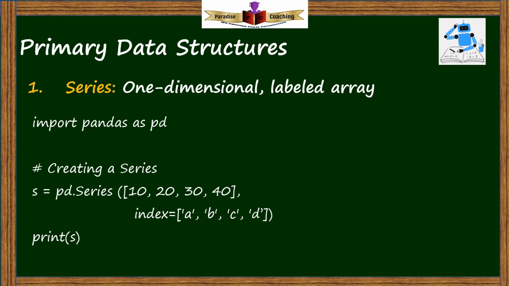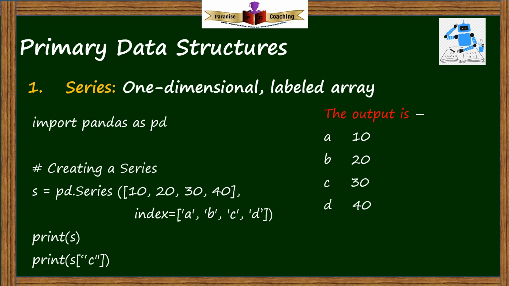The sample Python code creates a series data structure. Before, make sure to install Pandas and then import Pandas as shown in the code. It simply creates a list of numbers 10, 20, 30 with labels A, B, C, D. The code, when executed, displays the series data with labels and the respective list items. The second print command only displays the list item with label C.